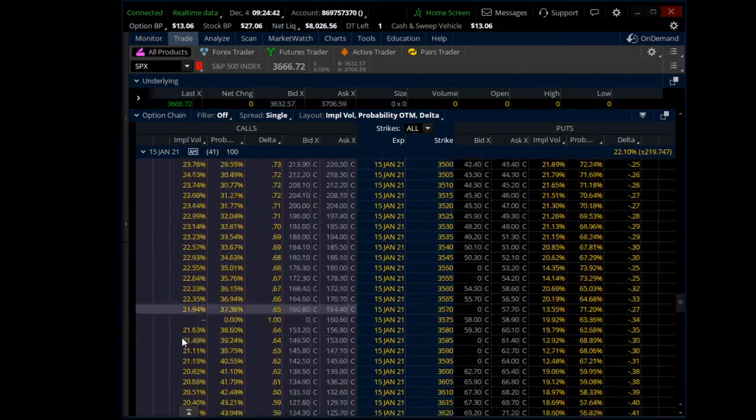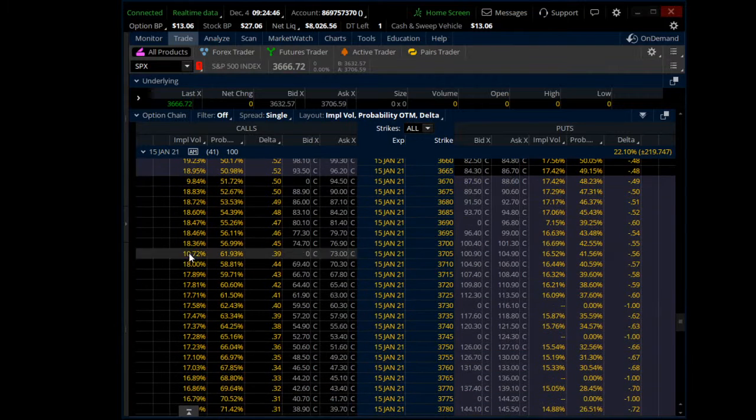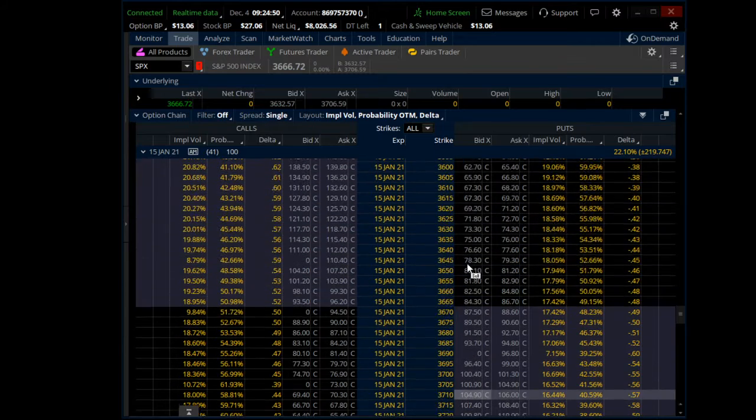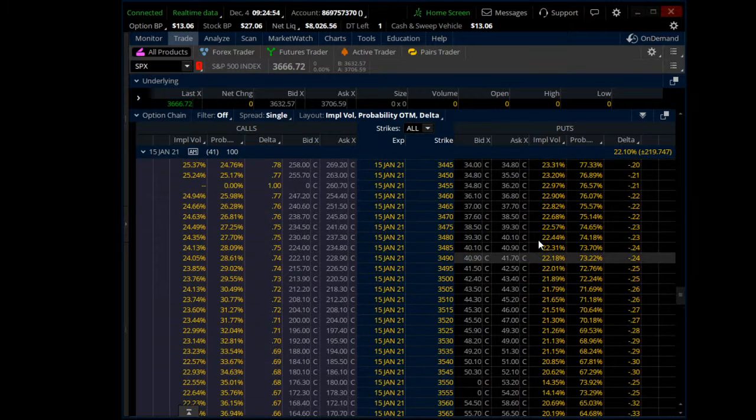So if we go to at the money here, we can see as we move up in the calls, the implied volatility gets lower. And as we move down in the puts, volatility gets higher. Now, this is due to the fact that they realized after the last big crash, the big crash in '87, that they weren't pricing stuff right. These puts to the downside were too cheap.